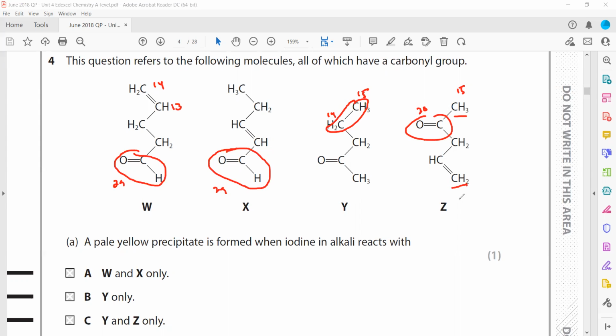And when I count from here, this is 12 plus 2, 14. And 12 plus 1, 13. So it will be 14 plus 13, 27. So it cannot be 29. It will be either 27 and then more than that, because that is 14 again. So 27 plus 14 makes 41. So it will be 41. So W, X, and Y will give the fragments at 29. Is it clear, this question 4, part E, part F?